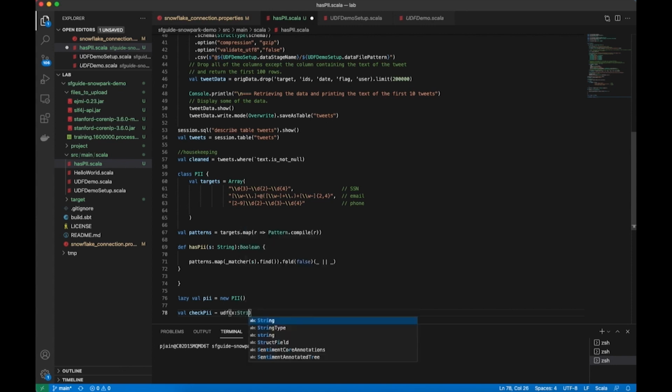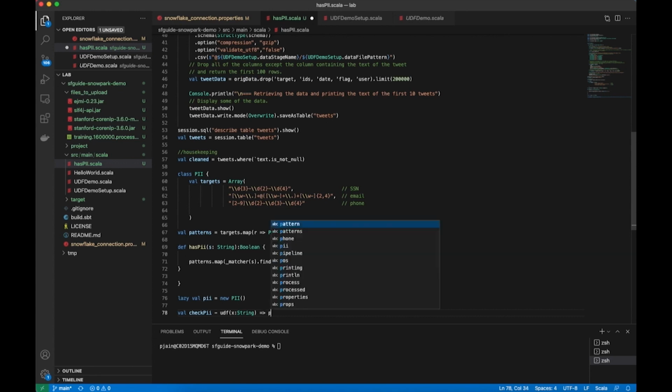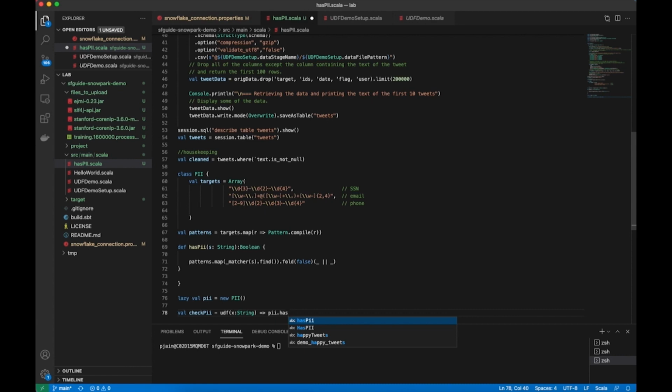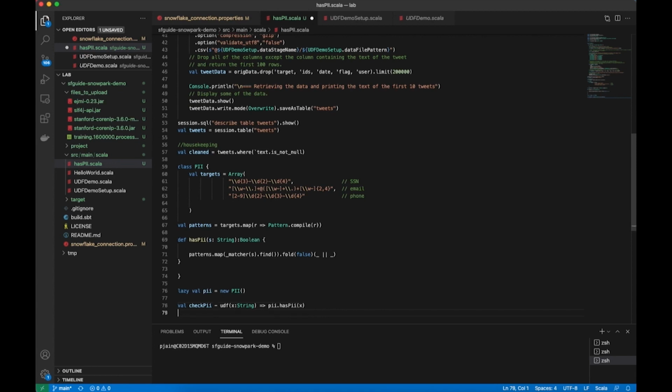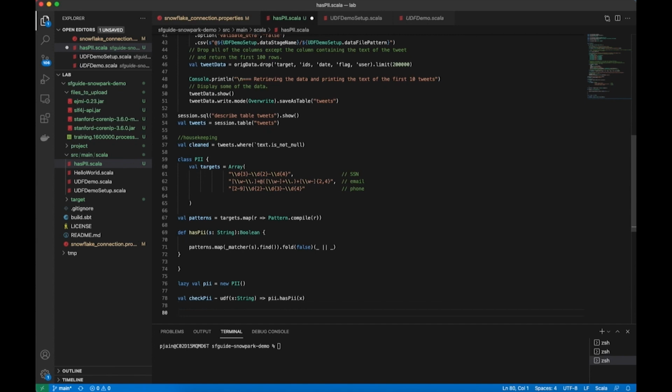So I'm going to pass a string, and whenever I call this, so this is lambda calling as PII X. Basically, I'm calling the PII method from the PII class, right? Once I do that, made a successful call to the UDF, right?